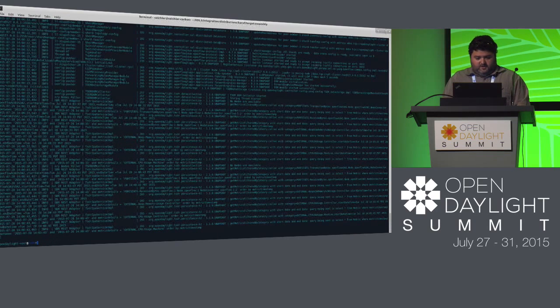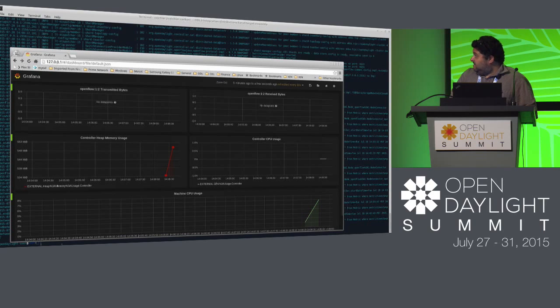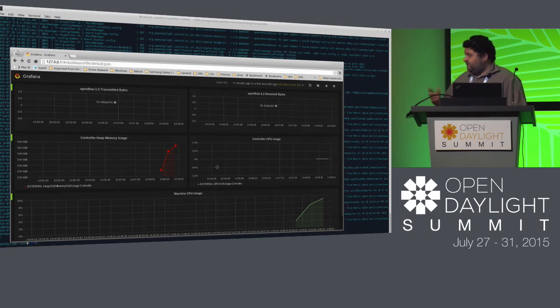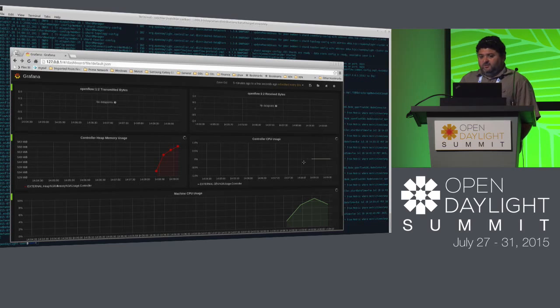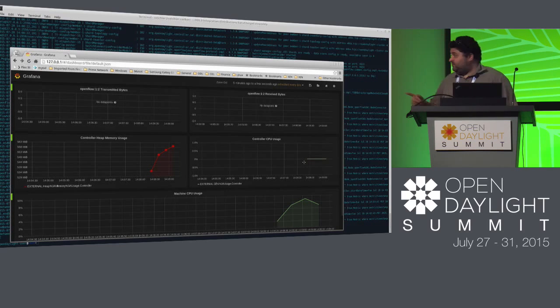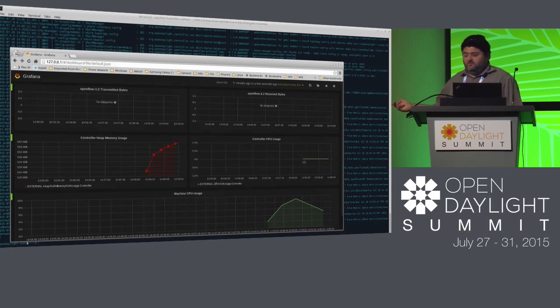Okay, so the entire framework has loaded, and we can see here the out-of-the-box collectors that exist without any OpenFlow switches connected: the controller heap memory, which is currently around 500 megs. We can see the controller CPU usage, the process of the controller, which is currently around 0, because there are no OpenFlow switches connected, everything is idle.